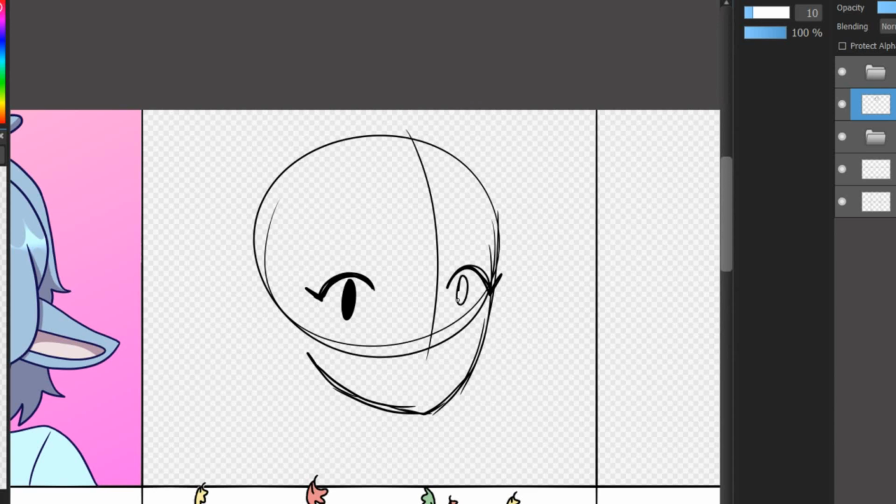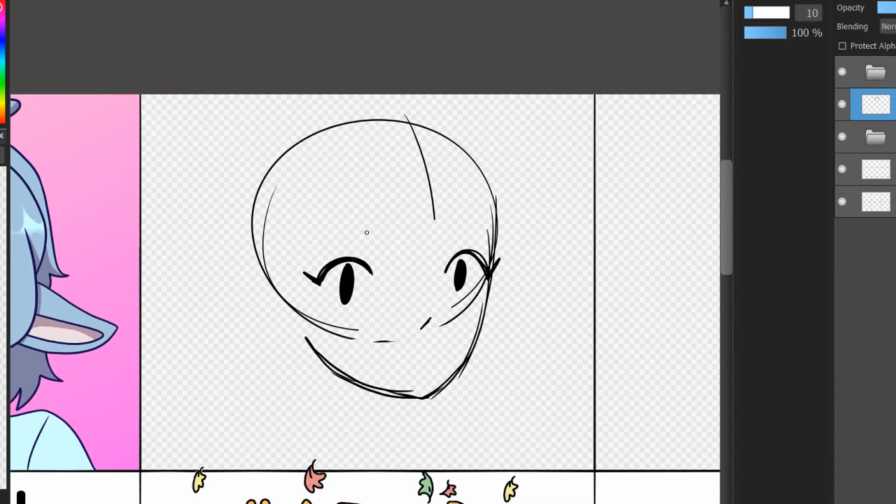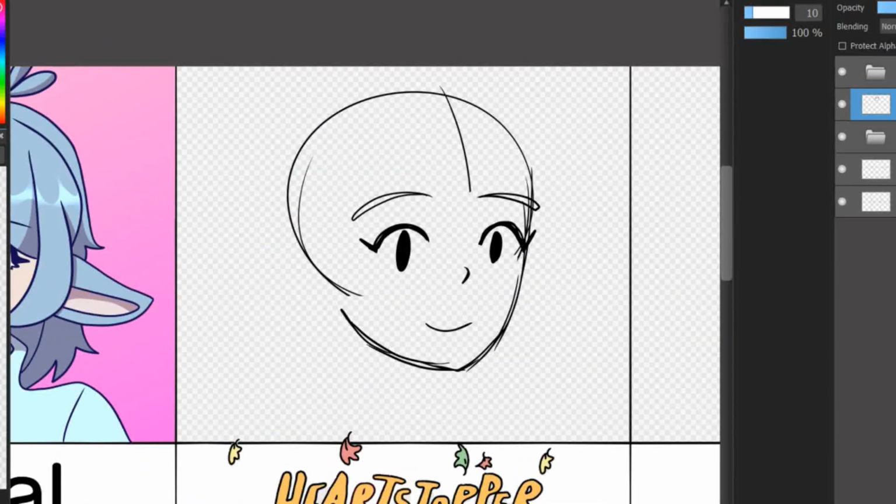The first style I'll be doing is the style seen in the Heartstopper comics. The style is quite simple, but I really like how Oseman draws the eyes. They're really simple but easy to convey emotion. The style wasn't too hard to draw and I had fun studying it.